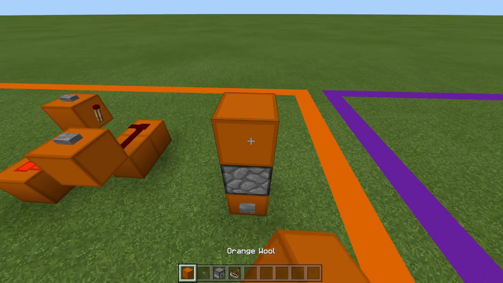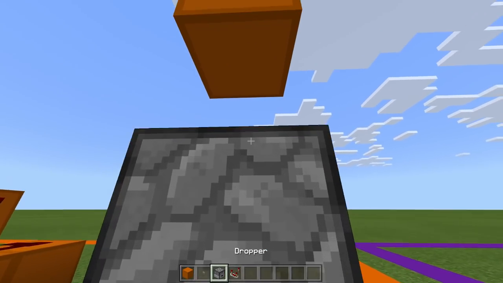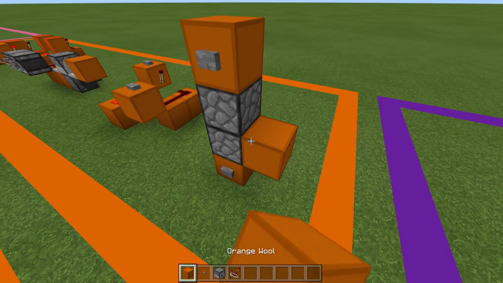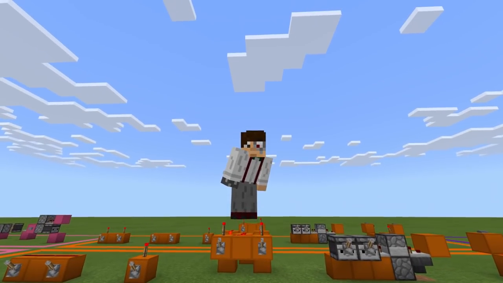Now place 2 blocks up off that dropper. Crush the middle block and in its place have a dropper facing down. Then place a button on this block. Lastly, place a block here with a comparator coming away from the top dropper. And that's all for the logic gates.